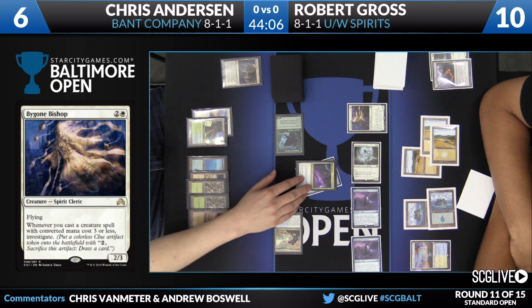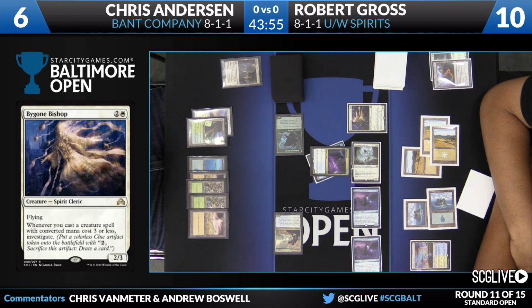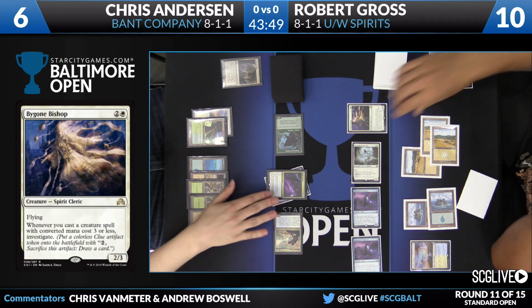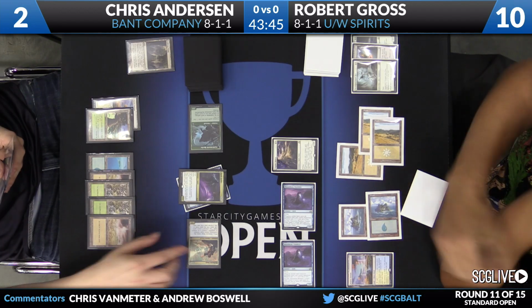Yeah, and what's particularly nice about this is it's going to give Robert some access to card advantage, as well as it puts Chris on a 1-turn clock. All right, so Robert's going to attack with a Selfless Spirit and 2 copies of Mausoleum Wanderer. Chris would put that Spell Queller in front of Selfless Spirit. He's going to take 4 points of damage and fall down to 2.